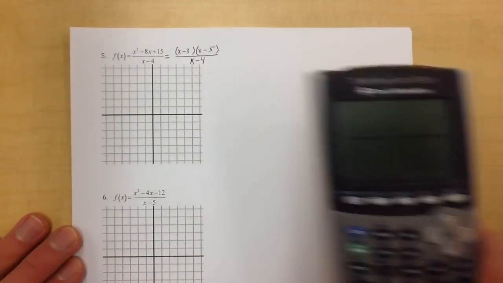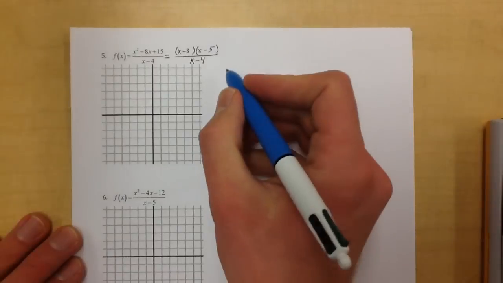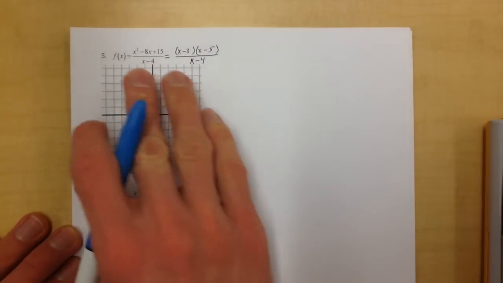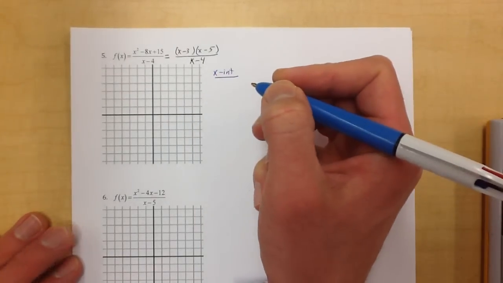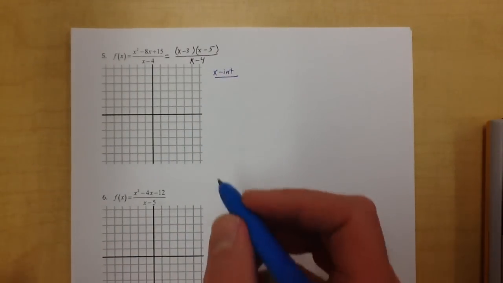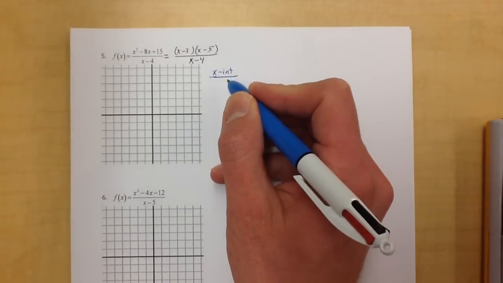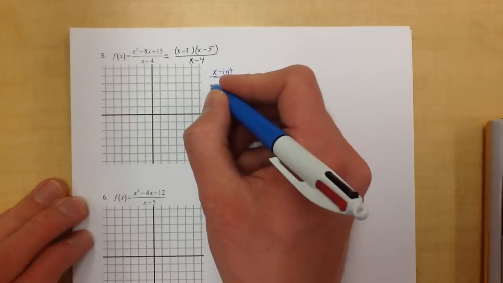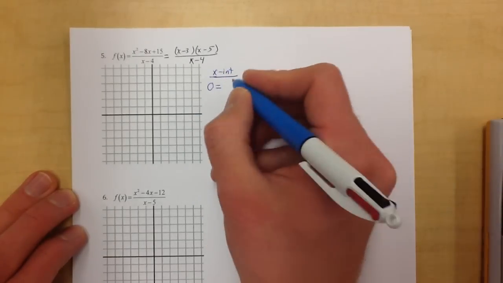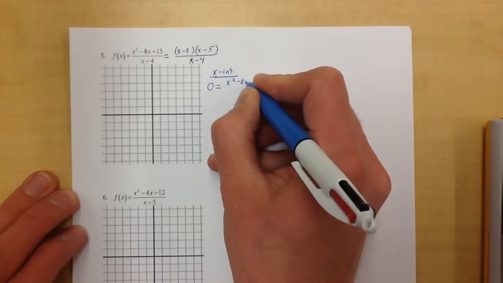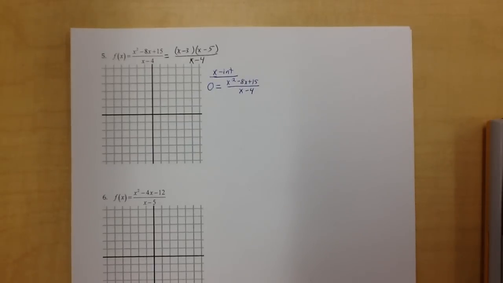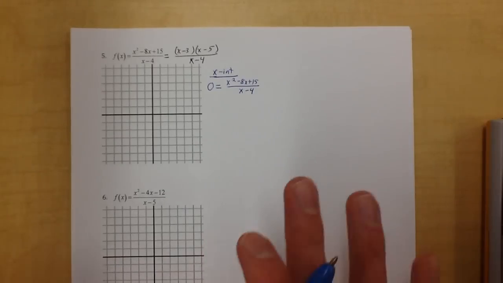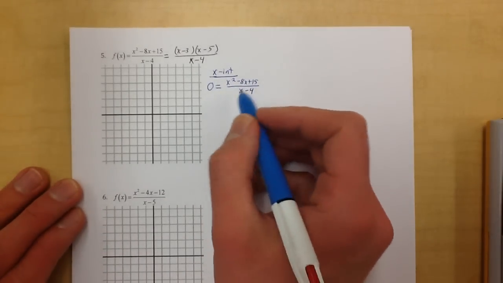All right. Let's go ahead and just start with the x-intercepts. And once I have a little more information here, then I'll start filling in the graph a little more accurately. The x-intercept is everywhere that y is equal to 0. So we're going to go 0 equals x squared minus 8x plus 15 over x minus 4. Okay? And we have to solve that. Don't panic. It's not nearly as hard as you think. Trust me. We're going to solve this and find out what our x-intercepts are.